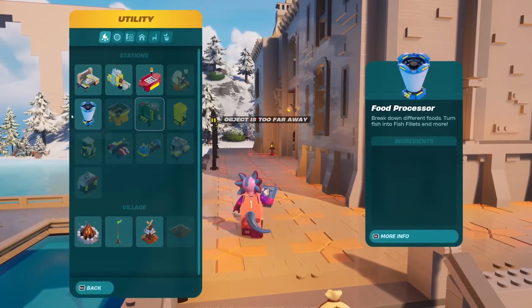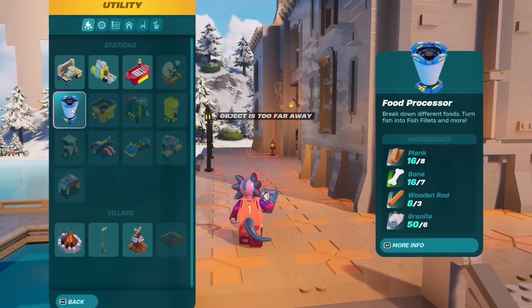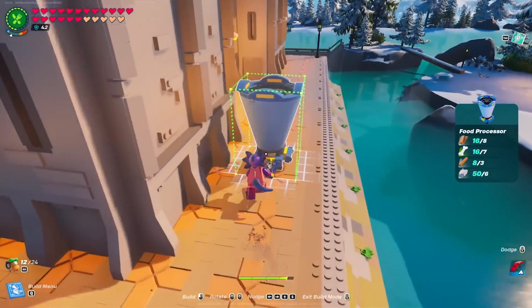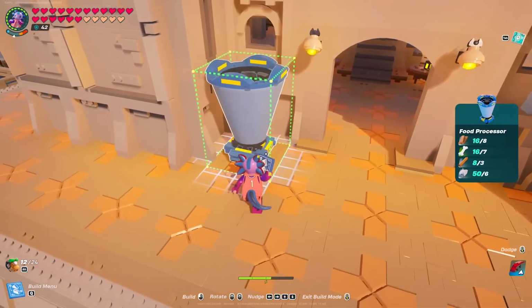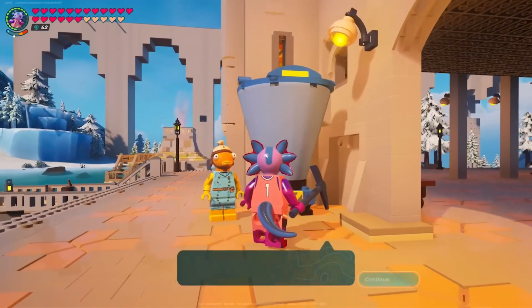But there's a few things we need to do first, and as you can see, the first update is that we have a new item called the food processor. Take a quick glance at the ingredients and you'll see that it's very cheap to make, so we can go ahead and just drop one down right now since we have all of the items needed for it. I don't really have any room inside of here, so I'm just gonna drop it in this corner for now. It doesn't look horrible here.